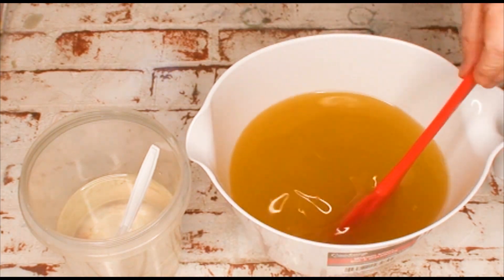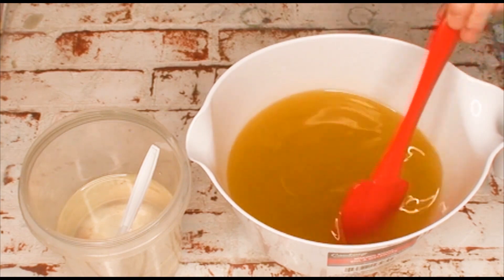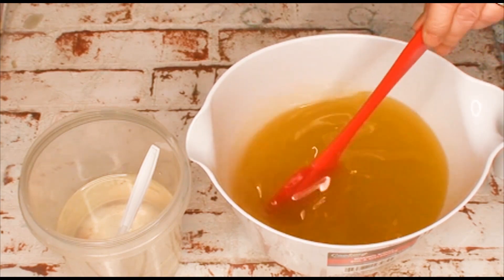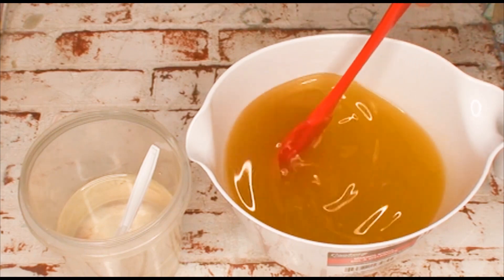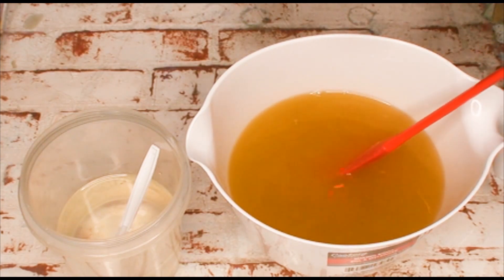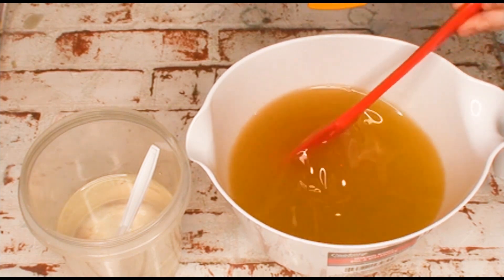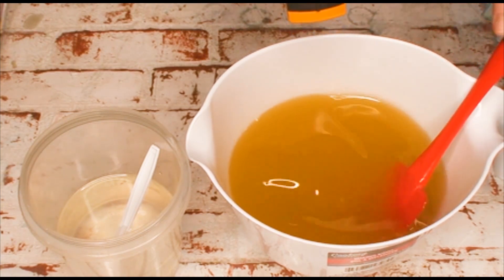So remember I told you you have to check the temperatures of your oils. That's right. 78, so that's a little high, but we're going to go for it anyway. And our lye water is 75, which will cool down the oils to about... what's the average? 70? I don't know. 75.5 — good enough.